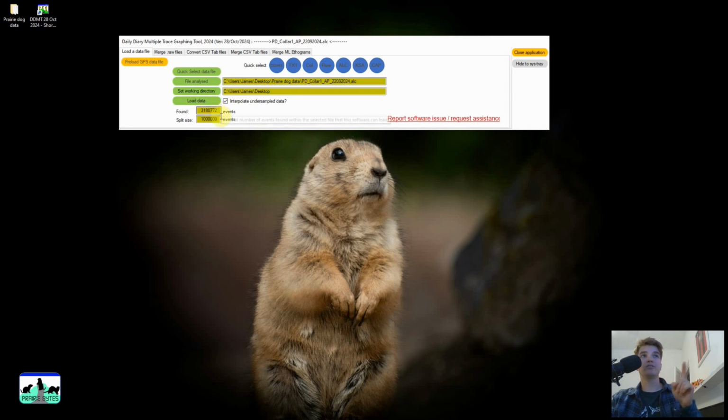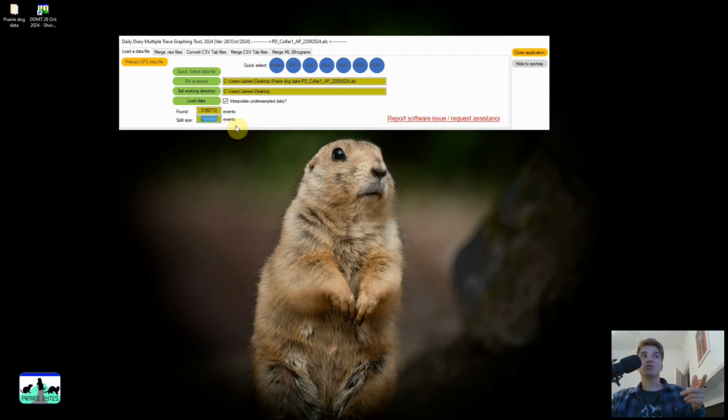The final thing to go over before we click the load data button is we have the total events here, which I think is around 31 million events. And we actually have the split size, which is 1 million events. So this is how much data it will load up in one time, because it can't load up all of the data in one go. Computers don't have the memory to be able to do that. It's best to leave it at 1 million by default, but you may want to lower that if you're having issues with your computer or your computer's low spec. And you may want to increase it if you have a really high performance computer and you want to visualize as much data as possible.